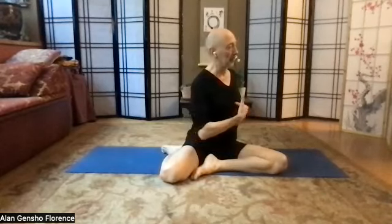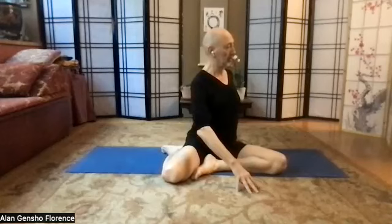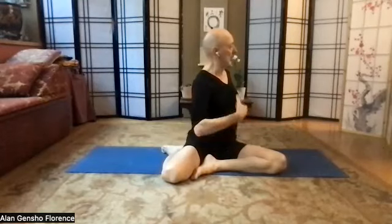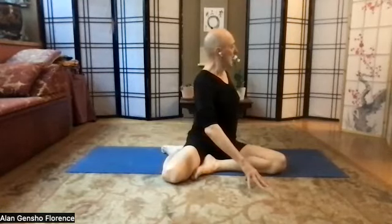We want to keep ourselves that feeling of chest above hips. We want to minimize the leaning in any direction. So we'll get less twist, but we just want to explore staying upright, staying centered in our core here.